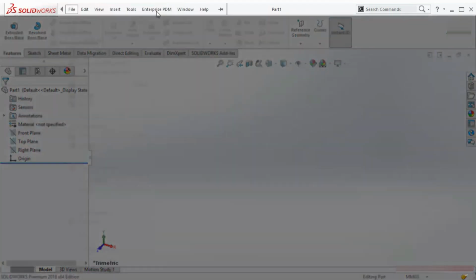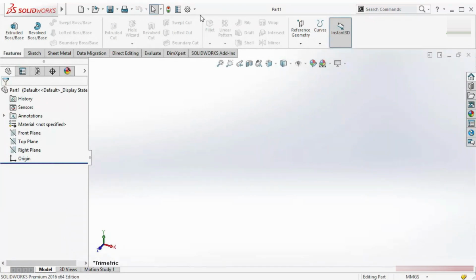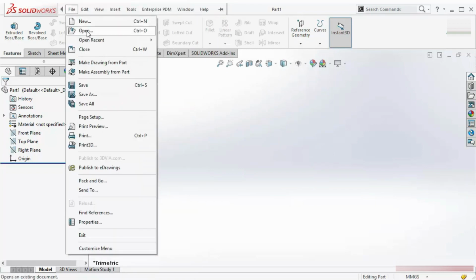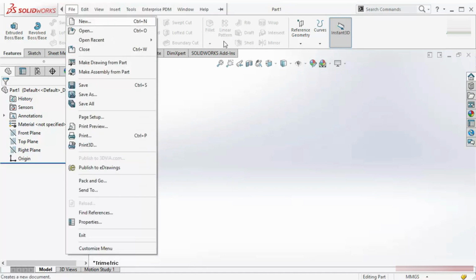At the top left corner, this is called the menu bar, and inside this menu bar there are two different categories. You will see this is called the quick access toolbar, and if I go to this drop down menu and just hover over here, you can see there are a few other options. This is called the toolbar menu. From here, you can create a file, open a file, create an assembly or drawing from an existing file, or save, everything you can do from here. Then if you want to access a new file or open any file without going inside this, you can also access this quick access toolbar.